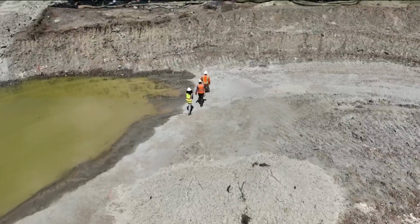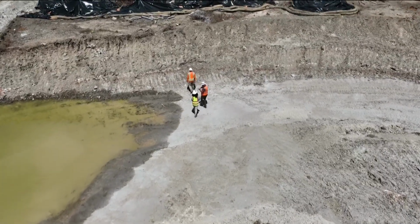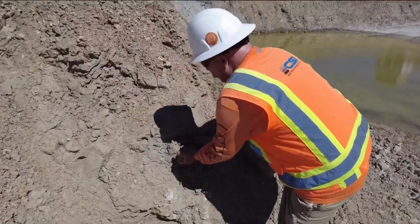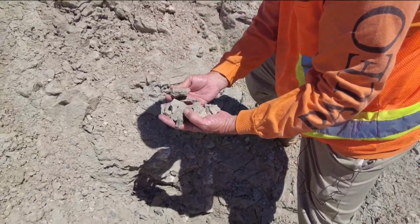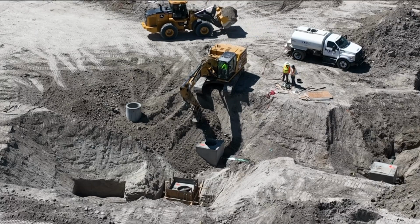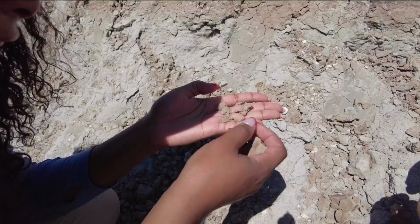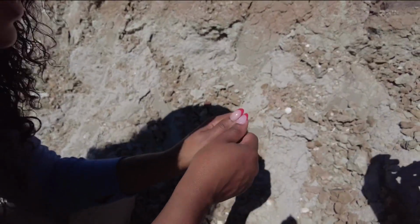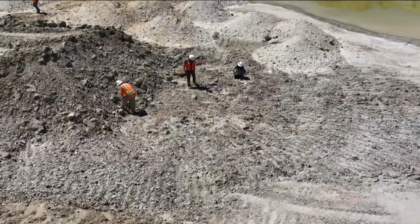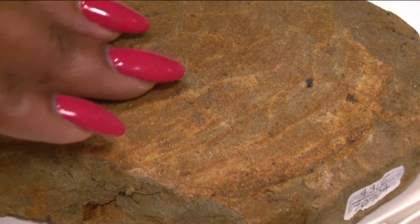It is made up of sandstone and claystone, which is about 45 to 47 million years old. While these fossils were dug up at other sites within this formation, Paleo Services works at construction sites like this one to uncover and preserve the natural history of San Diego. Can you imagine just doing this for hours? Yes, yes I can. Yep. In fact, around 80% of the fossils found on construction sites are used in the San Diego Natural History Museum.